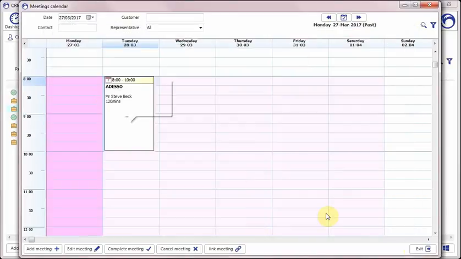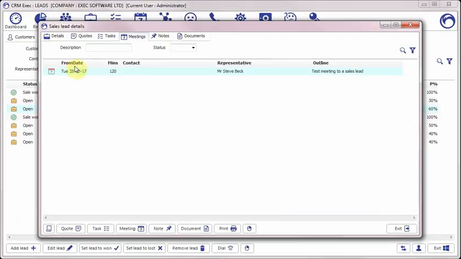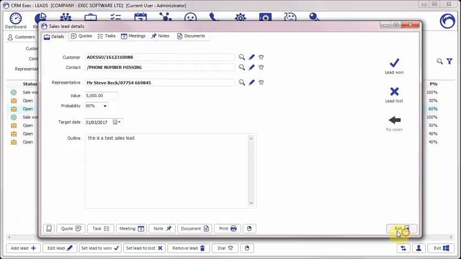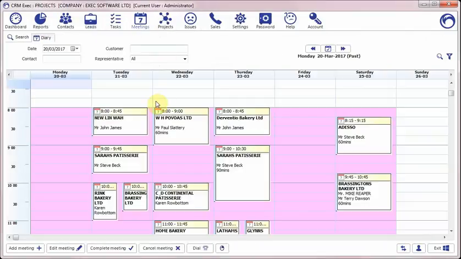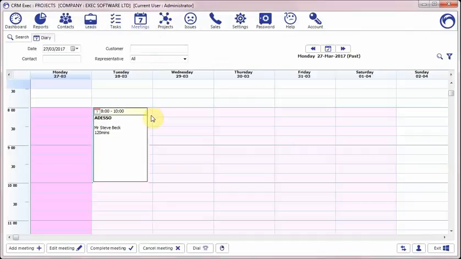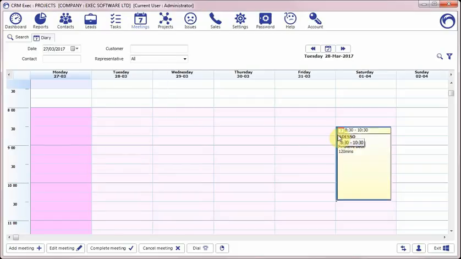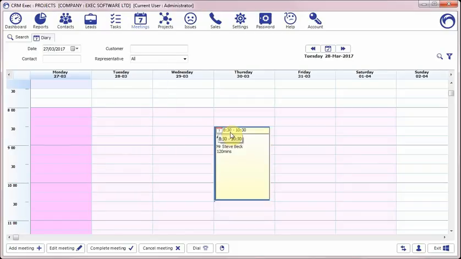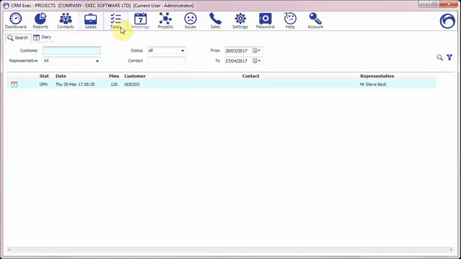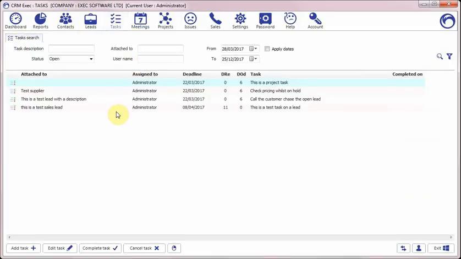So now we have a meeting scheduled. Exit that display against the sales lead. If I come out of these displays and go into meetings, click it forward a week, there's the meeting showing. This is a calendar system, so obviously meetings can be dragged around and they can be resized on length as well, depending on what you need them to be. Okay, so now the task from the sales lead is showing up on there.